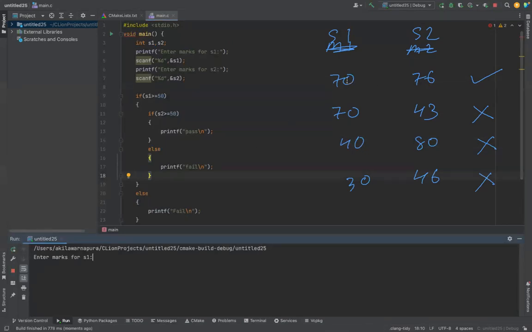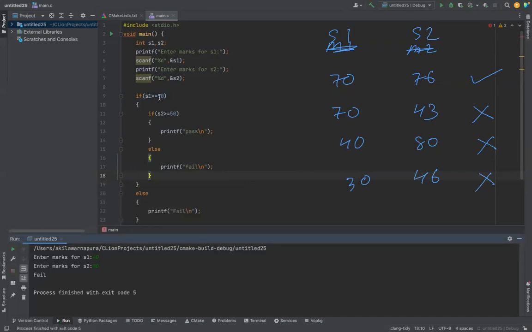Take the same example, 70 and 76. Okay, student pass. And the next example, 70 and 43. Fail, because the second subject fails. Next example, 40 and 80.